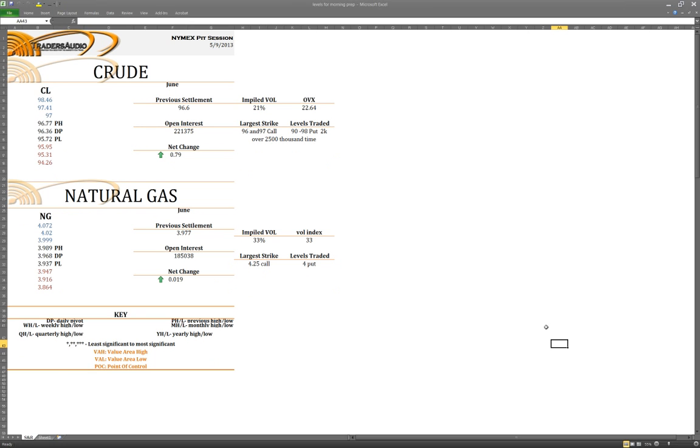Let's talk levels now, ladies and gentlemen. As you can see, levels are up on the board here. Now let's talk about our high from yesterday, 96.77 in the pit session. Your low, 95.72, which we are trying to trade near. Once again, it's 95.72, your low. We ended up closing and settling the day up at 96.60, right near our high prints of the day. Today I have a daily pivot for you at 96.36. Once again, that's 96.36, your daily pivot.